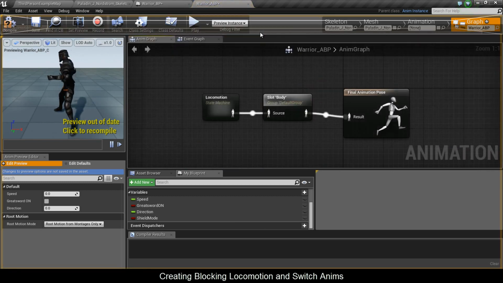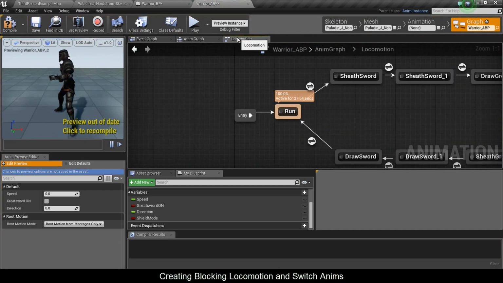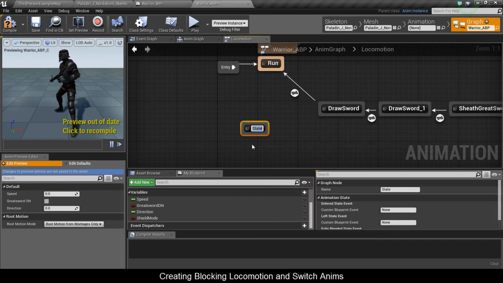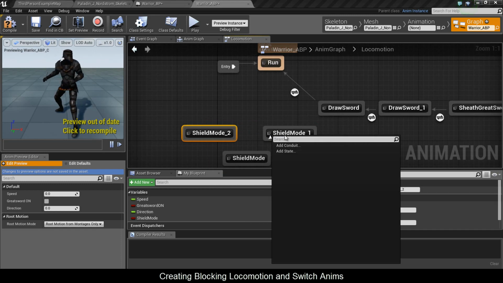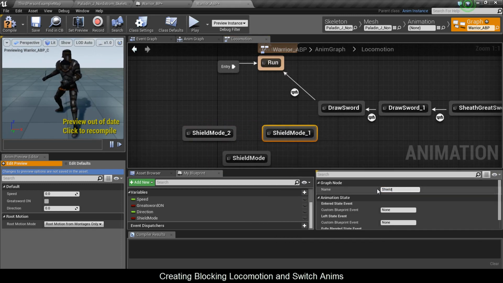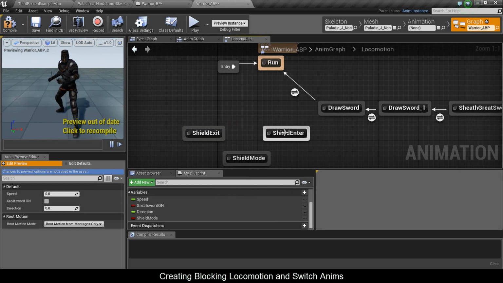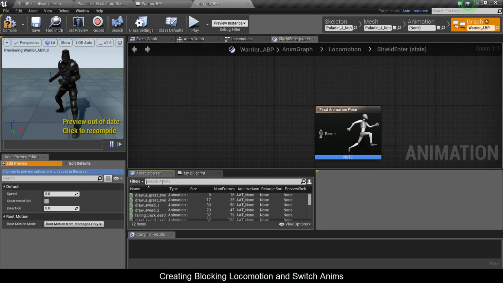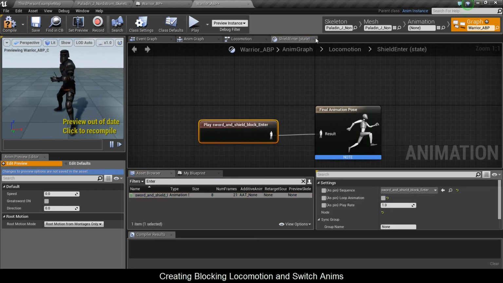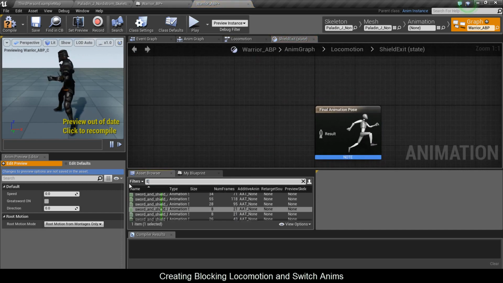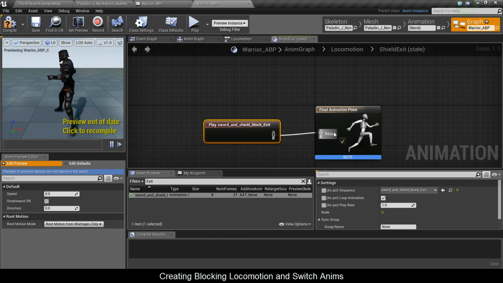Now we need to go into Locomotion. I'm just going to organize my tabs quickly. Okay, in Locomotion I need 3 states. So I'm going to type in shield mode, and I'm going to copy paste this. This one here will be called shield enter, and this one will be called shield exit. Let's put in animations into these. So this is enter. I type in enter and I take this animation, plug it in, and make sure this is unchecked. For exit, type in exit, connect it, and uncheck. Uncheck loop animation.